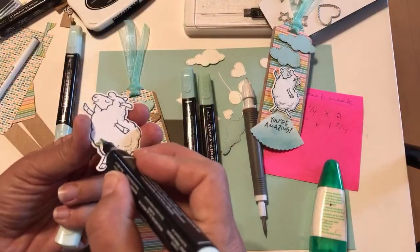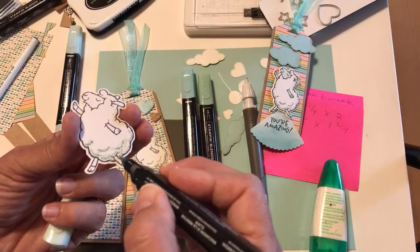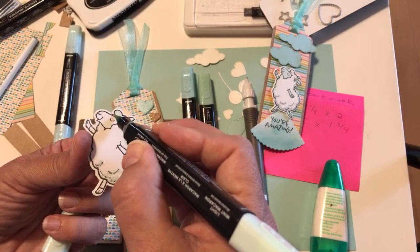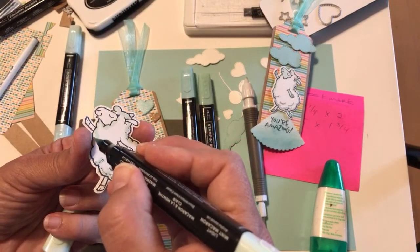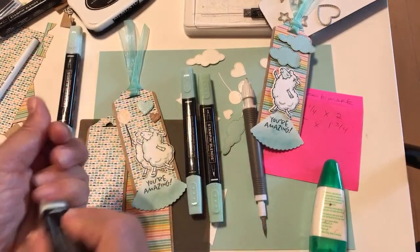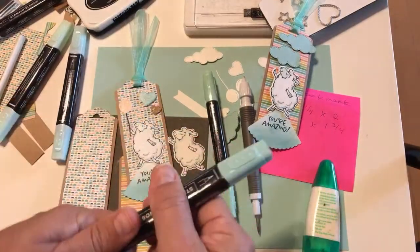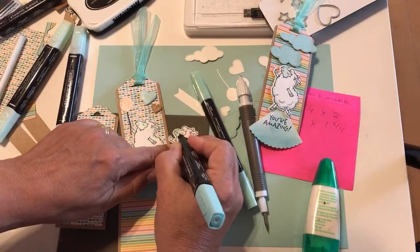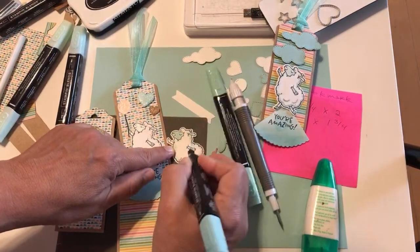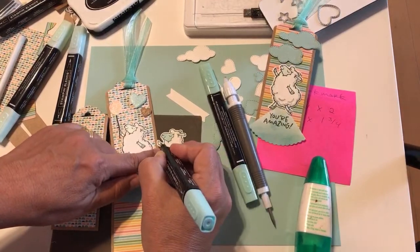So I just went like this. I'm just kind of doing it in the air so you can see that it really does not matter, right? I went around the edges of it with this light Mint Macaron. I'm not even sure if I'm saying it right. And it gave it a little bit of dimension. And then I took my Pool Party. This is dark Pool Party. And I colored in his little face. Actually, I think I used light Pool Party earlier, but now I'm using dark. It's all good. It doesn't matter. Bottom line is I used Pool Party and Mint Macaron to color my little sheep.